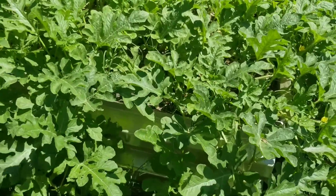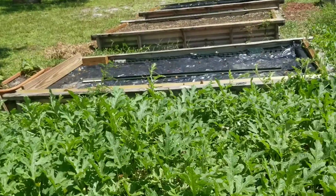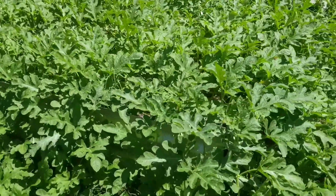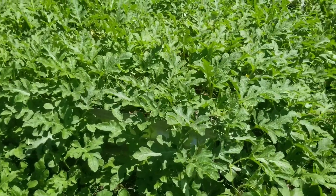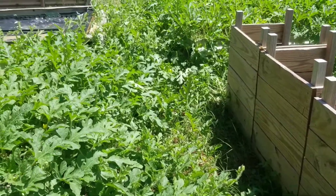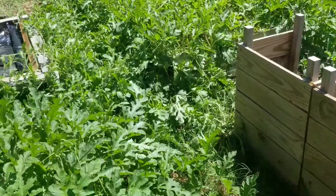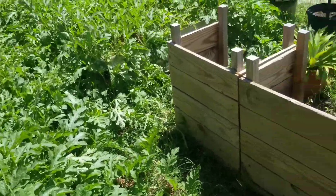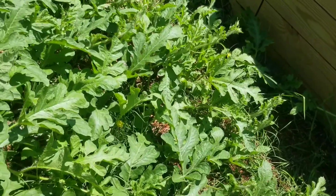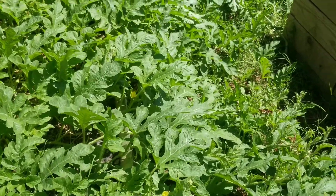So we are going to have a great harvest of watermelon, which we love. Wish we could freeze them. I guess other than juicing them, I don't really know what you can do. So if you guys have any watermelon preservation ideas, would love it. Otherwise we're just going to eat watermelon and give watermelon away. We also have some critters in our yard that love watermelon — that's their favorite. I just wanted to show you how much they've grown over everything, and underneath is hiding all of these little watermelons.